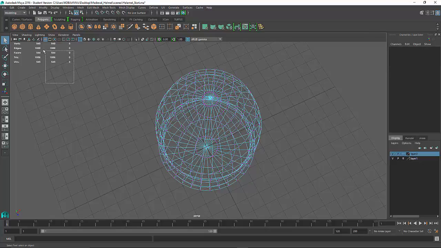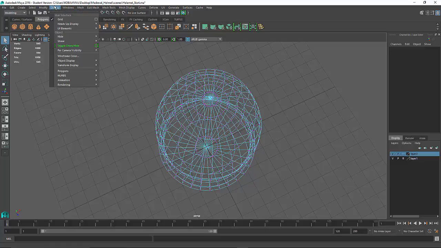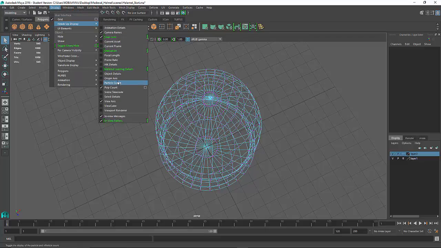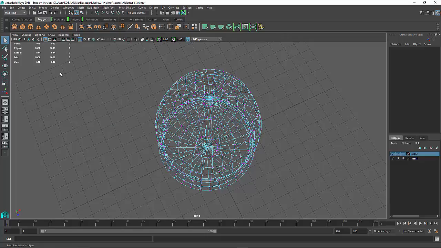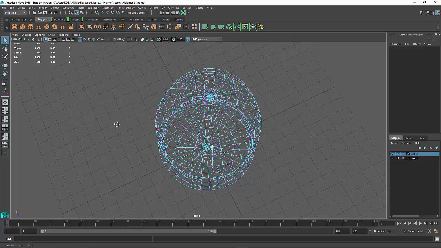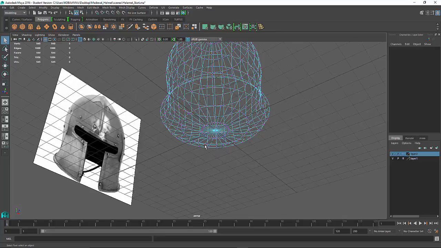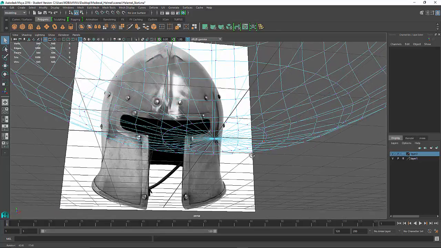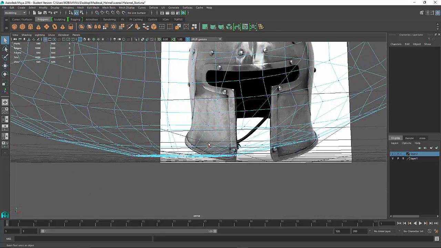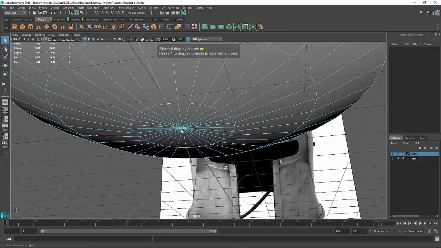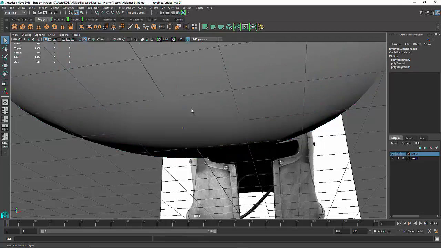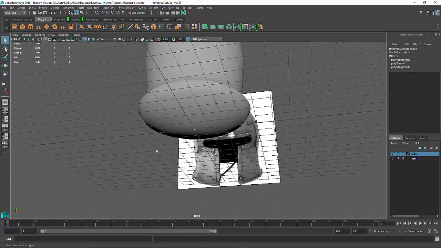To see this option, this box right here, in the poly count, you go to display, heads up display, and then make sure this is checked to give you this view. And I like to keep it there because it gives me an idea of what I'm doing. So do it for the bottom of the helmet too. Let's go to shaded mode to make it easy on our eyes. 32, yep, that's correct. Merge vertices to center. Then boom, we're good.